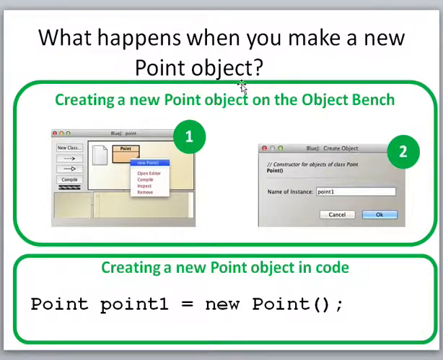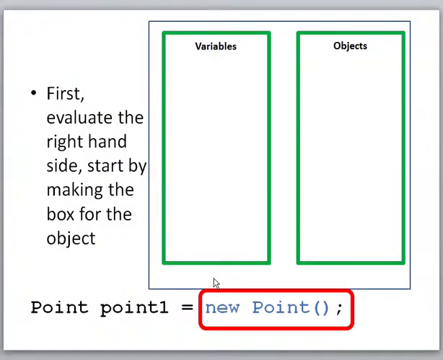All right? So the question is, what happens when you make a new point object? Right? And again, we're doing this one and two thing, right? We're creating a new point object, we're right clicking on it, we're saying point one, and we're saying OK. Or we're just writing this code, OK?